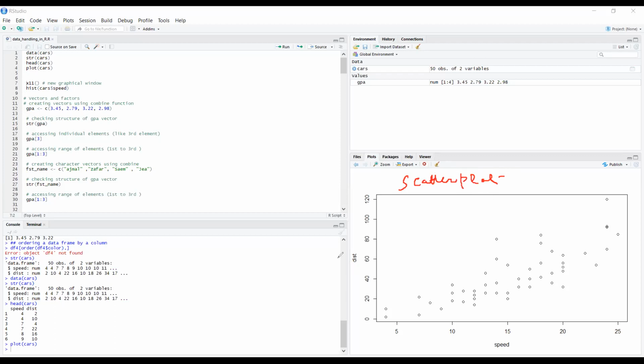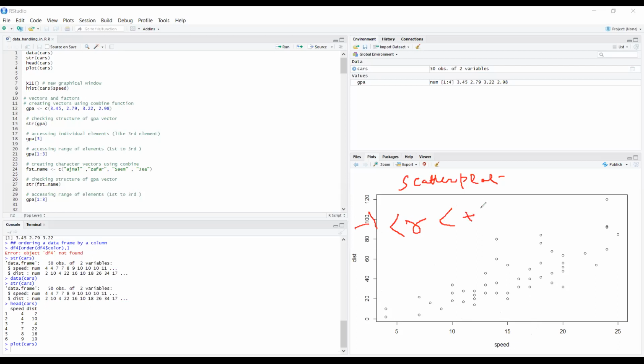One variable is speed, the second variable is distance, and the points are aligned in an upward direction. If the points are aligned upward, it means that if the speed is increased, then obviously it will cover a larger distance. If the speed is small, then we have a much smaller distance to cover. So speed is directly related to distance. It is related to r. r stands for the correlation. So a scatter plot indicates the correlation, and the range of correlation is from -1 to +1.